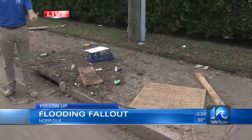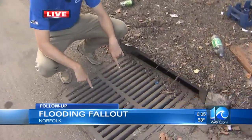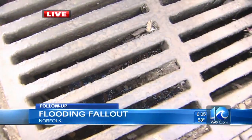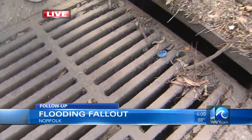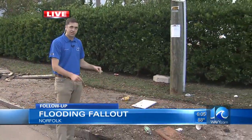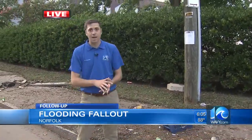You can still see the debris right here by this storm drain. This right here is one of the storm drains — the water level is still only a few inches below the ground, so once that fills up and all the rain comes down, the water's nowhere to go, and then it all sits here once it recedes a little bit. The storm water drain here is still very full, near the top, and that's the story of what happens right around here on Monticello Avenue in Norfolk whenever it rains a lot in a short amount of time. In Norfolk, I'm Matt Gregory, Time On Your Side.